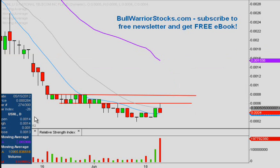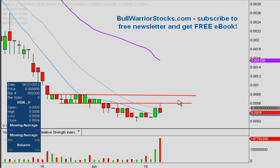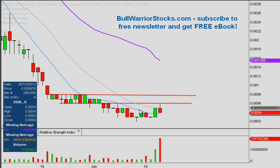Am I saying for sure that's what's going to happen? Of course not. But at the same time, do I think it's worth keeping an eye on and seeing how things play out? Yeah, it could shape up and turn into a very interesting play, but only time will tell. So we'll see if the price can retest this 0006, and if it can get above there, see how it acts during and through this area of resistance here.